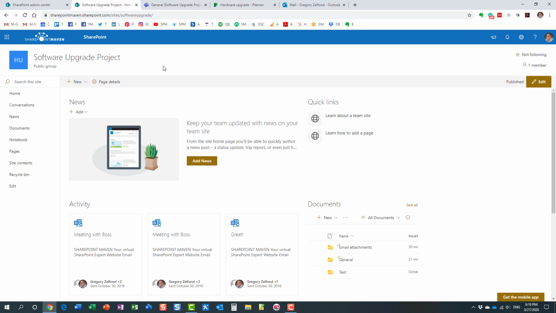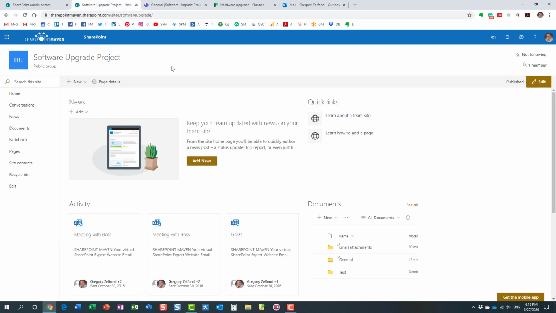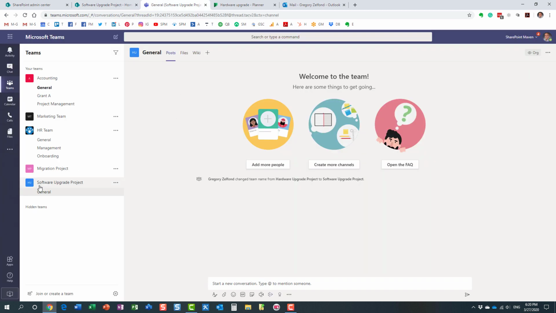Now, another thing I want to show you, and it's quite interesting, is that it also changes all the other assets of an Office 365 group. This was a unique case. I changed the URL not just of a regular SharePoint site. It's actually a group site, which means it's part of an Office 365 group. So this site is connected to Teams and Planner and Outlook through an Office 365 group membership. Obviously, let's go and check it out. Look at this. In Teams, everything changed. You see the name has changed. Remember, we changed the name, so that's great.